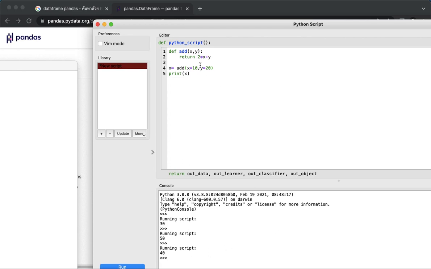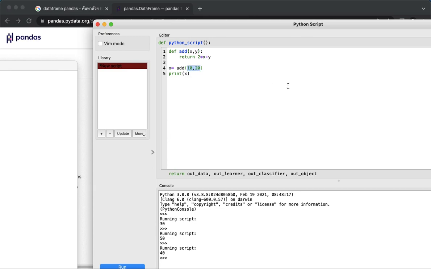Now the good thing about this is that in the previous example, when we don't have the name, we just directly take the input value right here. This is called positional input arguments, meaning that whenever you call it this way, the value of 10 will be assigned to the first parameter, and the second value will be assigned to the second parameter. But sometimes it is very difficult. Suppose that you have x, a, b, c, d, so you do not know which one comes first in terms of the ordering, right?